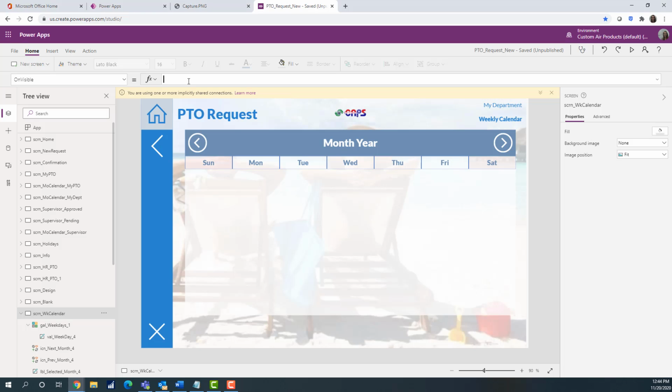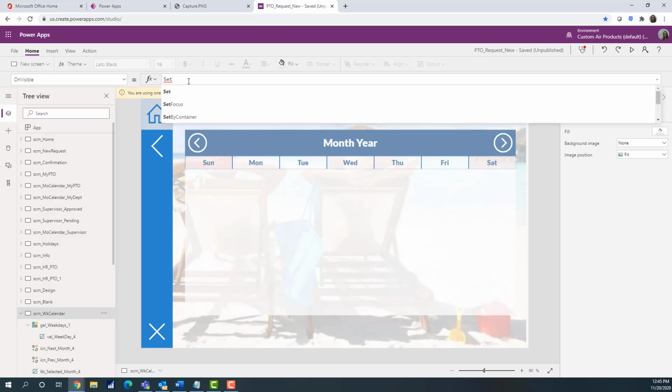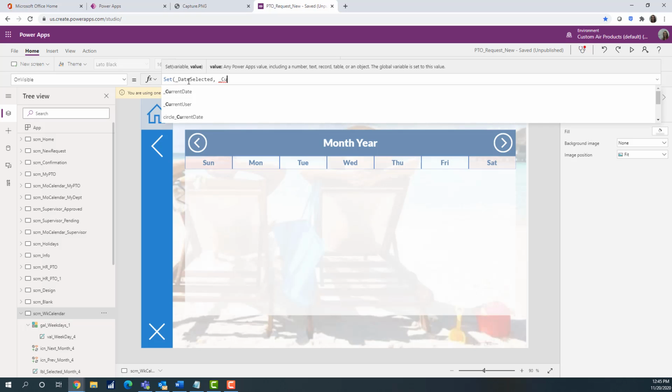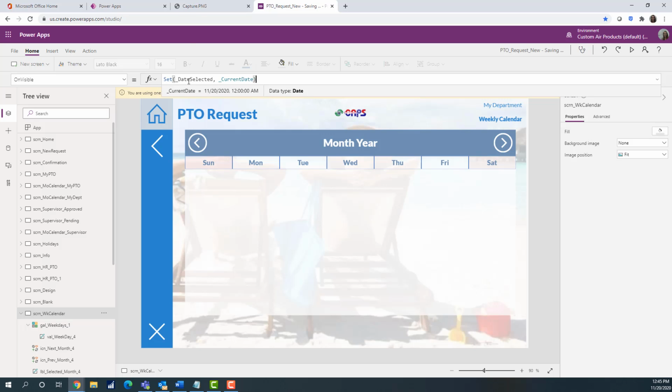I'm not sure what else we're going to do with the date selected, so we may use that in a few places, but we're at least going to give it a starting place. We've already got the current date set, so that's what we're going to refer to. We're going to set date selected to current date, which is my variable.